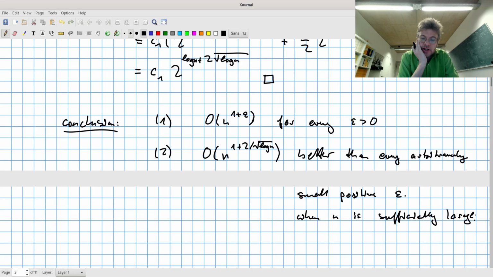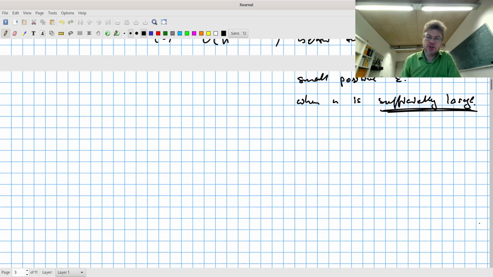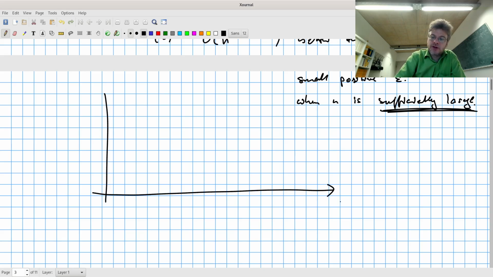So this algorithm that I explained and that we analyzed now is fast in theory. But it's not fast in practice, because the sufficiently large, somehow hidden in the O, is so large that you will never have any chance to compute with polynomials of such a high degree. So there's always the question of crossover point. If you have algorithms, let's say they have a computation time t of n that depends on the degree of the polynomial, then you have the standard algorithm, where that is somehow quadratic, n squared.